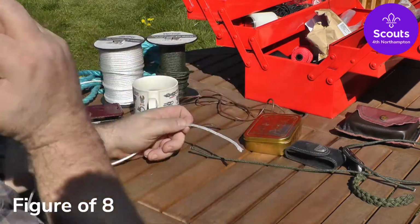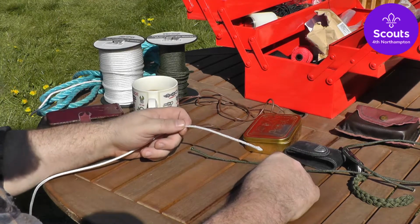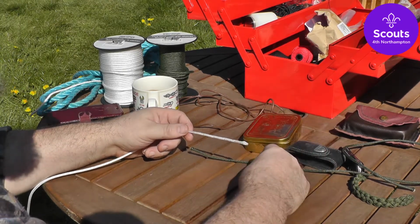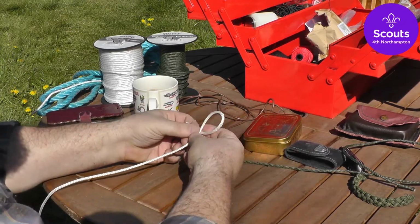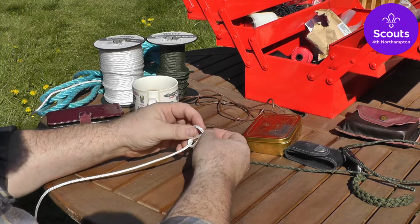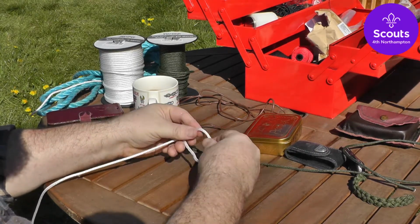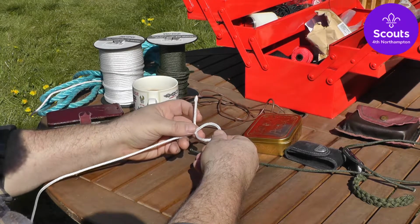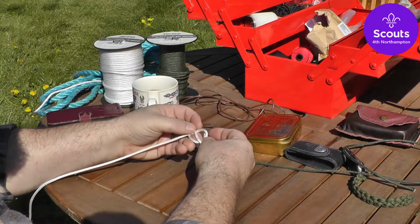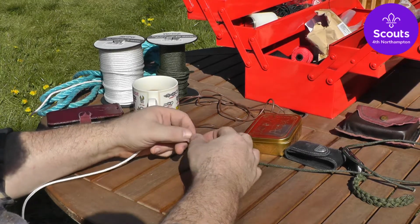Figure of 8. The figure of 8 knot is like a thumb knot, it's a stopper knot, but it's bulkier, so it can stop a bit more. That's all we do to tie a figure of 8. There are lots of ways to tie this, but this is just the way that I found easiest for me. You start off as if you're going to tie a thumb knot. And instead of going through the loop like you would on a thumb knot, go across the back of the loop and then around and back through the loop there, and that gives you the figure of 8. So start off with a loop as if you were going to tie a thumb knot, come across the face of the loop instead of going through it, go around the back of the loop and then up through and then pull, and that gives you your figure of 8.